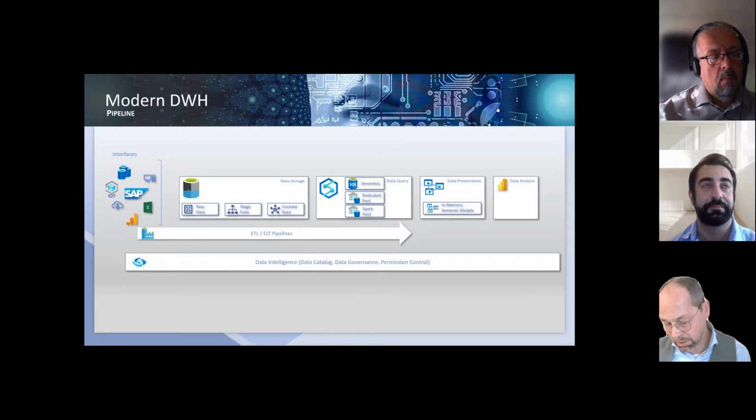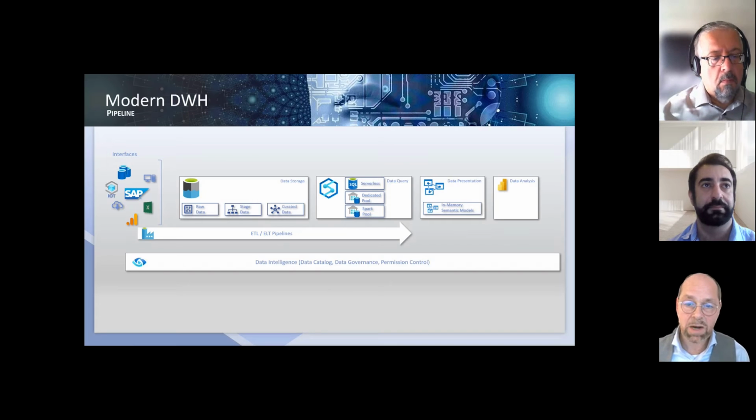Data intelligence consists of data catalogs: in thousands of tables, where is our data, what attributes hold it, what is the meaning of the attributes. All the data governance and permission control inside the system has to be displayed in a particular tool, a particular service, and we're providing this by means of Azure.